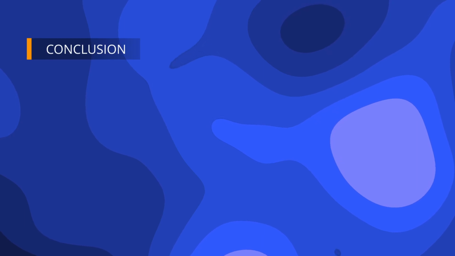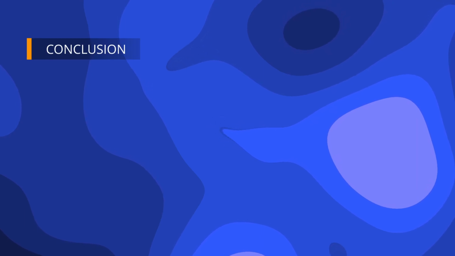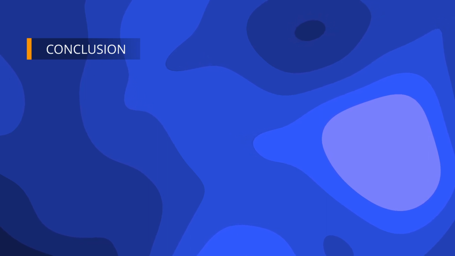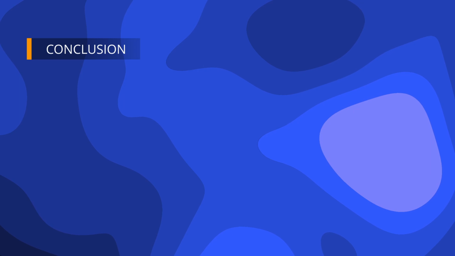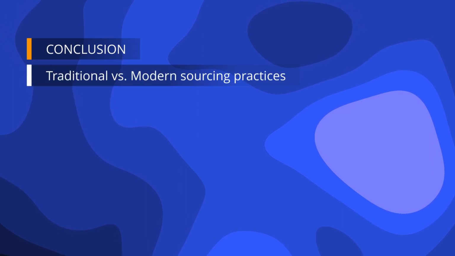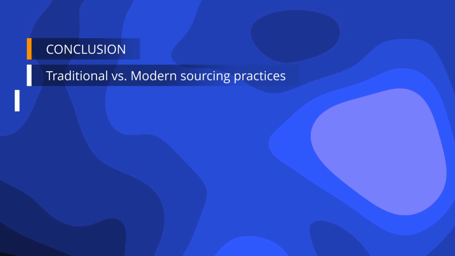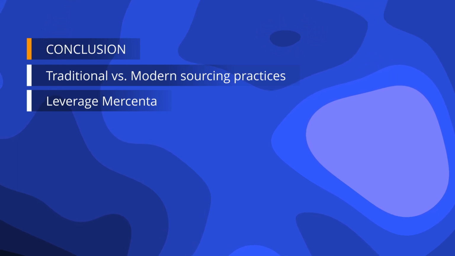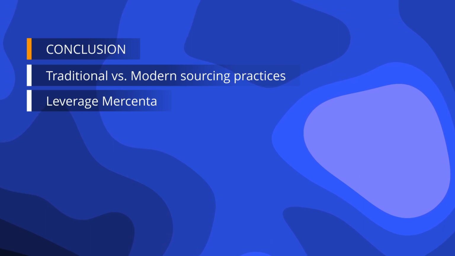Thanks, Natasha. With that, we've reached the end of this tutorial. Thank you for your attention and congratulations for staying until the end. Let's recap the topics we covered. First, we compared traditional supplier relationships with modern practices that promote transparency and collaboration. If you decide to go that route, we invite you to leverage our software to work transparently with your counterparties, particularly in terms of sharing the price calculation methodology, the key assumptions, and the product configuration.